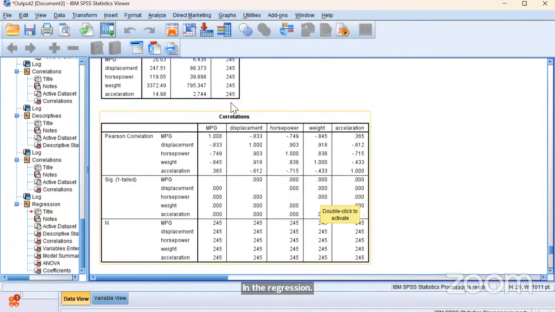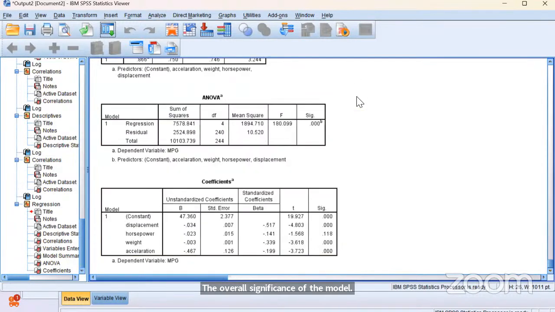So ANOVA is given. From ANOVA, you will come to know the overall significance of the model. Yes, there is overall significance in the model. But if you see the coefficients, there are two main steps I mentioned while doing the regression. First, you have to check the overall significance of the model. Once we have checked that, if it is multiple linear regression, it is necessary to check the significance of the independent variables individually.